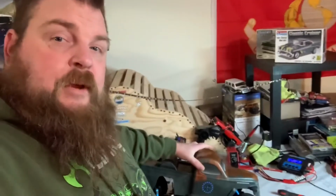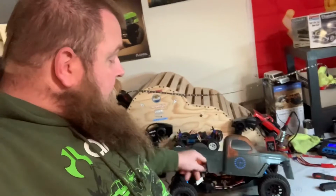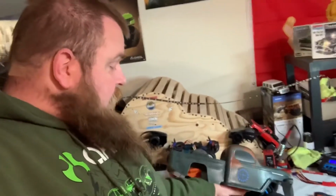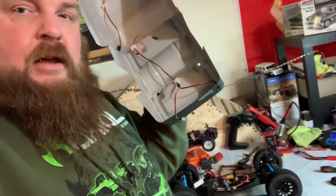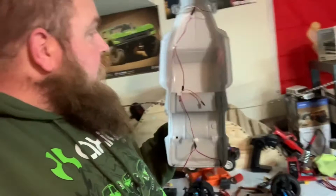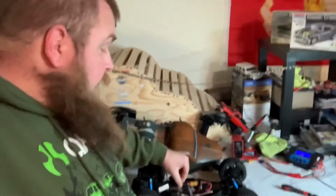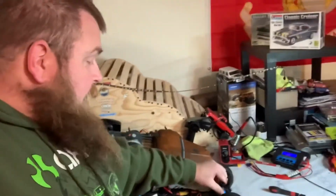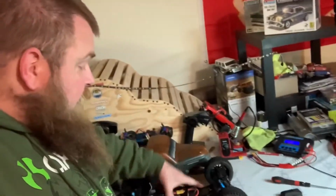This thing out after we ran it, flipped it, rolled it, tossed it a few times, and the only thing that's really wrong with it I could see is I've got to resecure that rear light in there. It looks like it just pops in, so I'm gonna go ahead and do that. That's my first time running it on 3S, and I like Antori running on 3S as well. But I say this is pretty good. No major issues. Really impressed so far, guys.